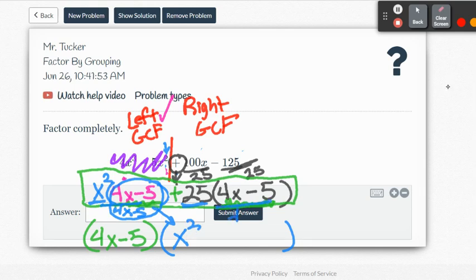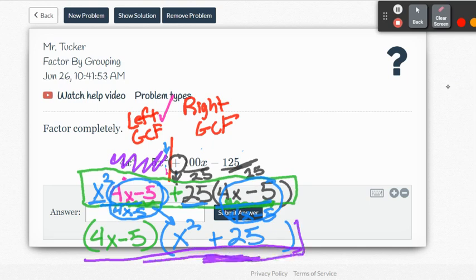Dividing the second term by 4x minus 5, this all turns into a 1, and just the plus 25 will be left. Now, as we've done before, after factoring a binomial common factor, we look for anything, especially in this second part, that might be factored further, and this time there is not. It's x squared plus 25, that's the sum of squares. Later, we'll have some difference of squares opportunities and further factoring that can happen, but this is the fully factored original cubic polynomial that was done by grouping. It's a very common way to factor a cubic polynomial, if it factors.